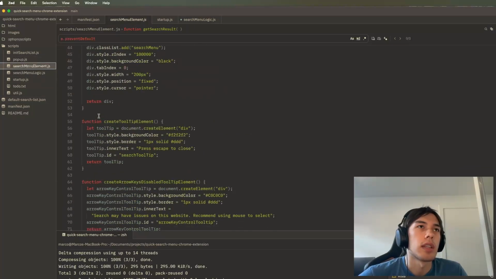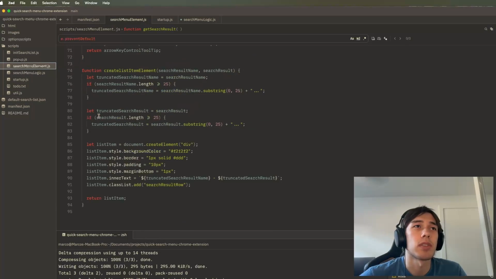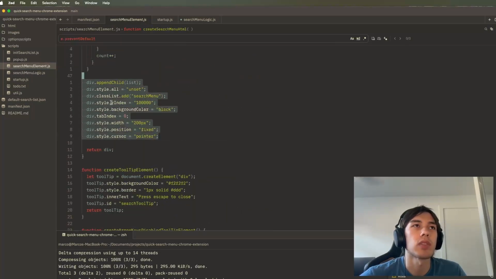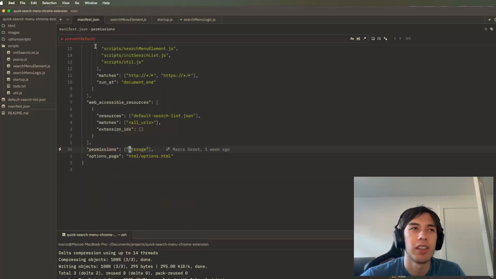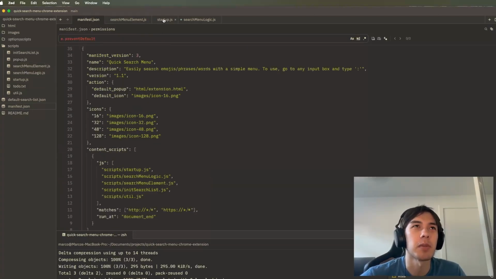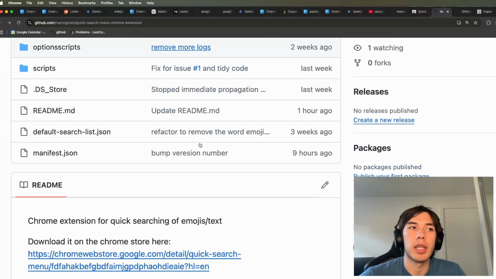Yeah, and here's the HTML code. HTML is a stretch. I pretty much just made all these elements in JavaScript. Did all the styling like that as well. No CSS files included. If you can't tell, I'm not much of a front-end developer. Yeah, the code is all available on my GitHub.